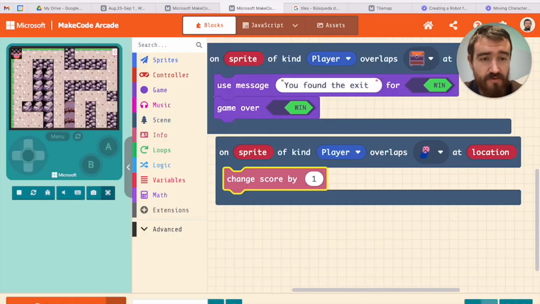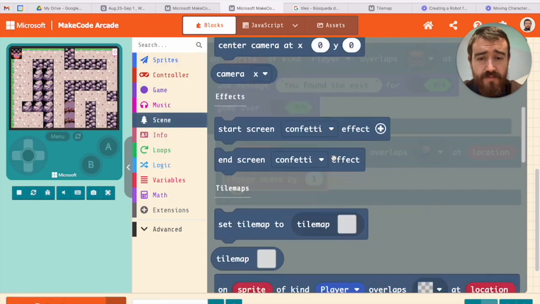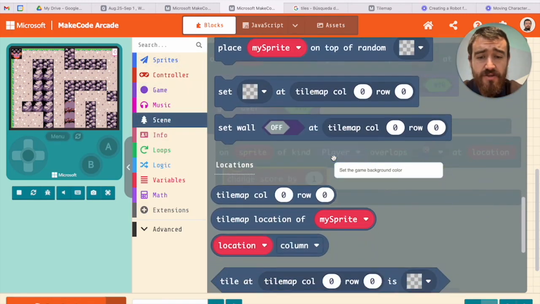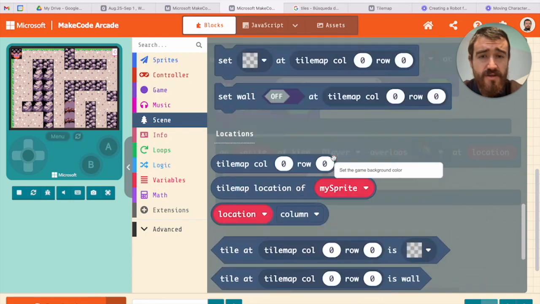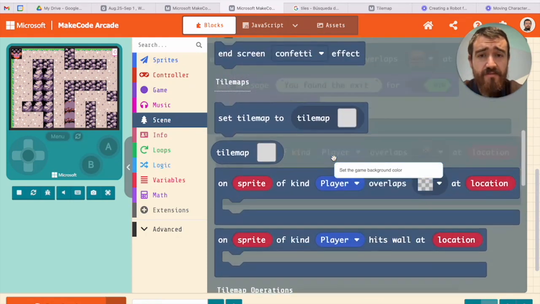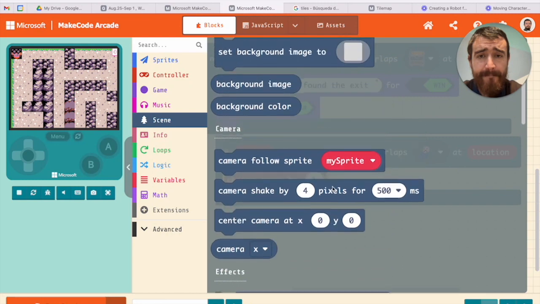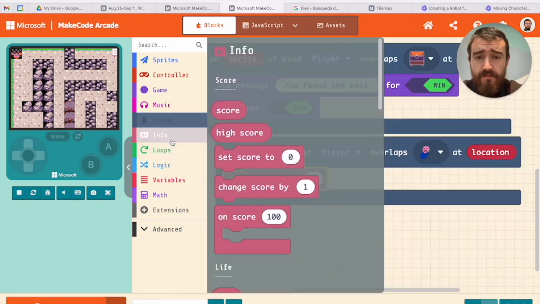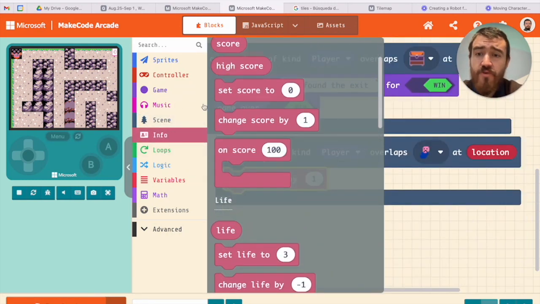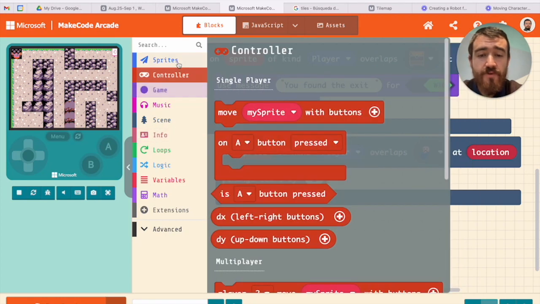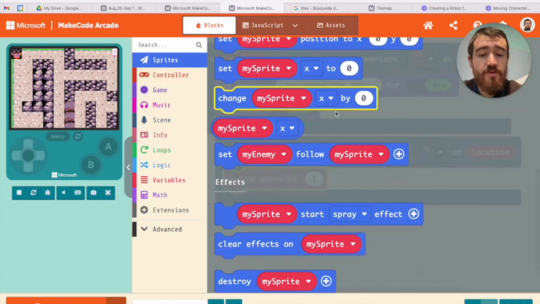Now, one thing you can do could be maybe, let me see if you can just erase the baby, so you don't get like infinite amount of score. You can also get life, okay? So those are some ideas that you can use.